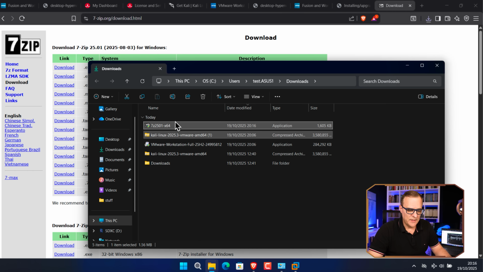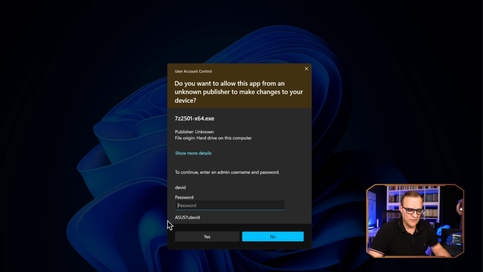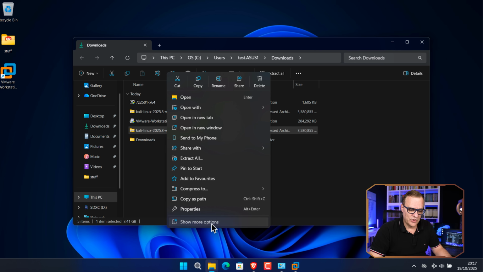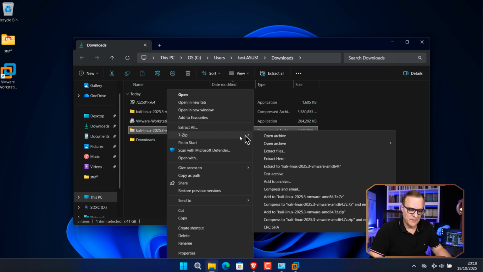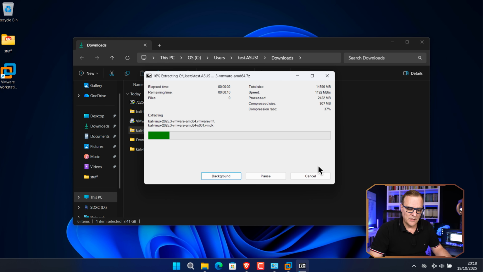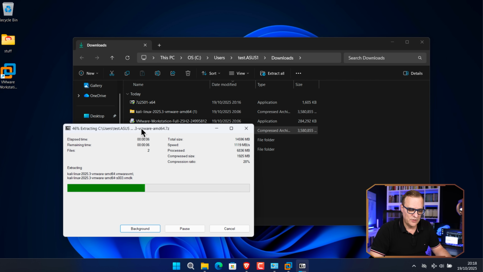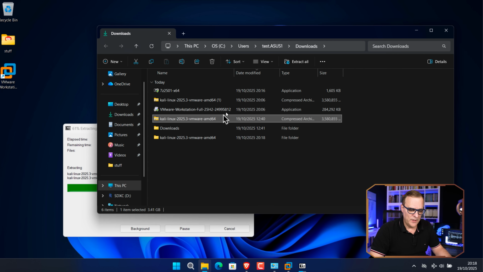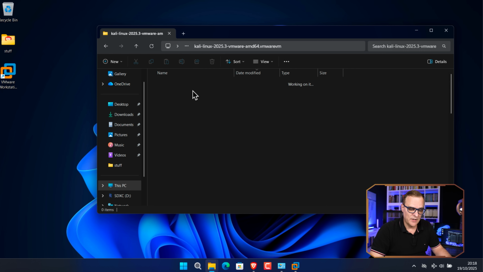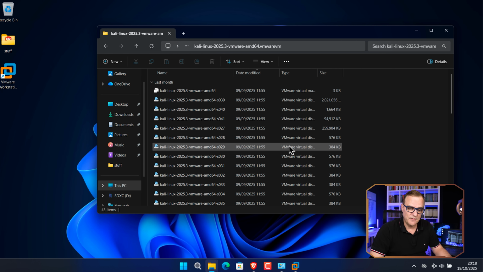And then open that and install 7-zip. So I'll install the software and click Close. So I'm going to click Show More Options, 7-zip, and I'm going to extract all the files to this subdirectory. So what that'll do now is basically extract all the source files. While that's doing that, in Windows, notice here's the new directory. Here's my VMware virtual machine directory, and inside there are all the files.